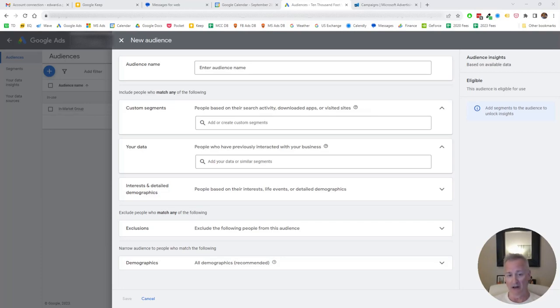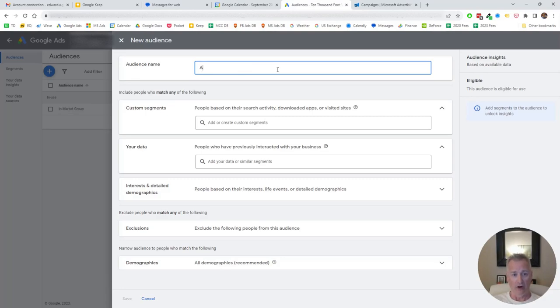So anyway, it's important that you know how to do this so that you can maximize the return in terms of targeting the right users. So with that said, I'm going to run through a demo as if I'm building an audience signal for my own agency if I were to run a PMAX campaign for that purpose. So I'm going to aim for people that are actively looking for pay-per-click services.